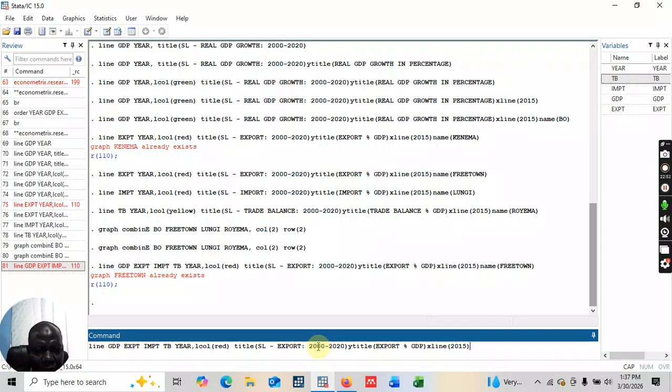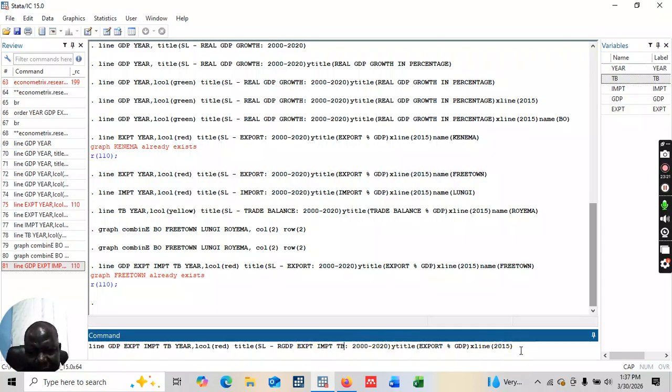So what are we going to do? What will be the title of this particular panel? So let us say Sierra Leone GDP, exports, imports, and trade balance from 2000 to 2020.